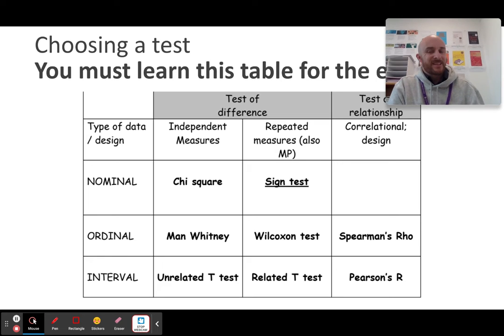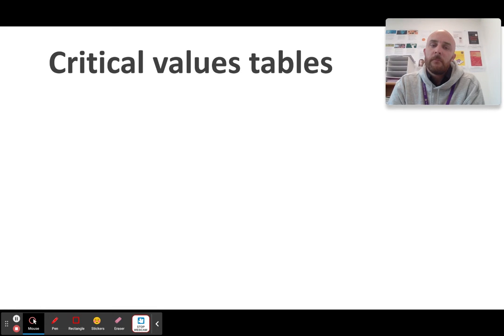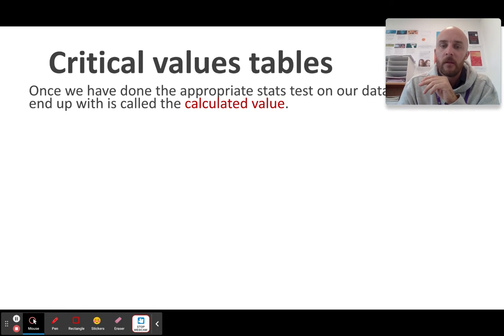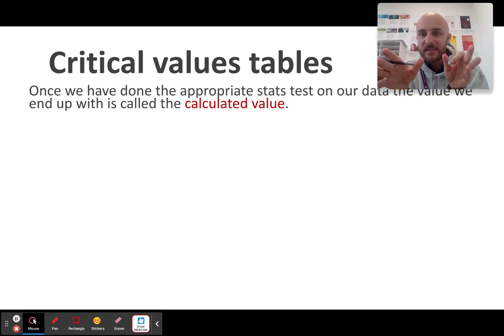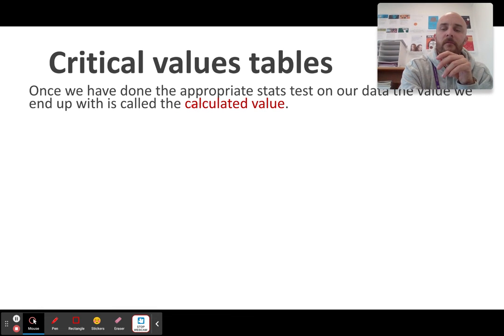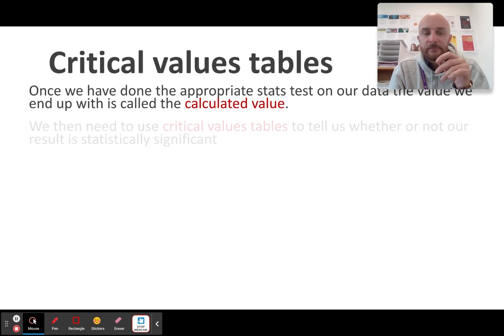Now, let's just raise it to the last level of difficulty. Do you remember I said to you that you need to know that a stats test basically craps out one number, and you then take this one number called the observed value, and then you will compare it to the right part of the critical values table. This is also something you need to know. Once we have done all the stats tests, once we calculate the value, call that the observed value. To be honest, I don't want to confuse calculated with critical, but just ignore that bit there. It's called the observed value because you observe it in the data.